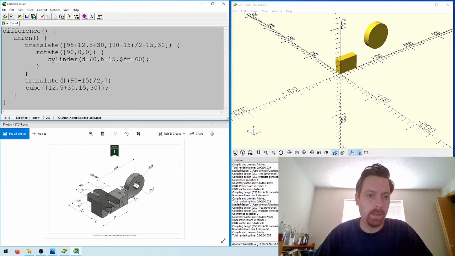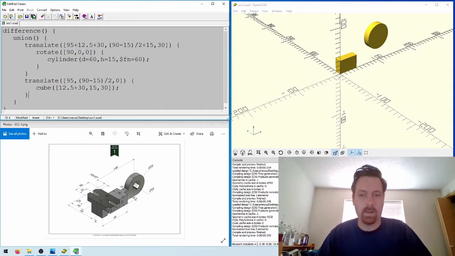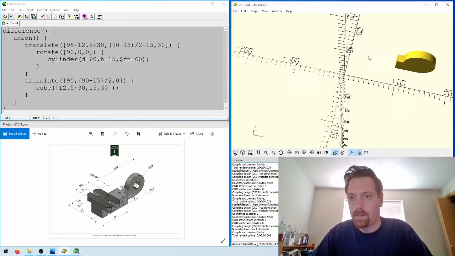That's the width. And we're going to move it back 95. And then we're going to move it up 0. And there's that part.